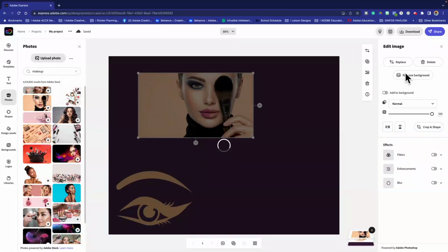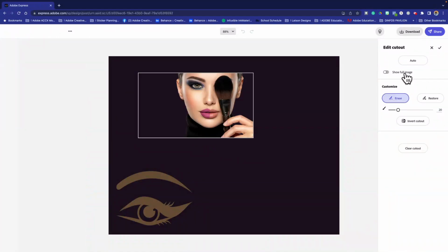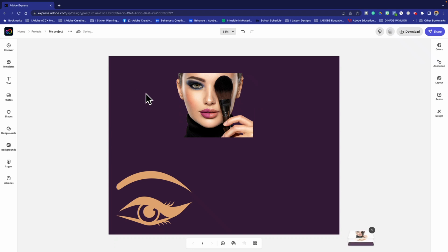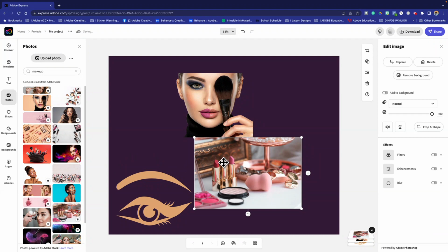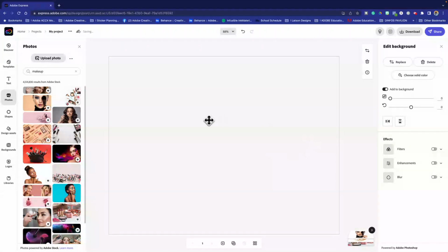But at least I get to show you two pictures of how it works. Look at this. So cool, right? So I got that background. I'm happy with that. Let me go ahead and grab another photo real quick. And maybe I'll grab kind of like this. What I'm looking for now is a background photo. It's going to work. All right. So this one might work as a background photo. Okay. So I'm going to click on add to background. All right. So now it is a background photo.